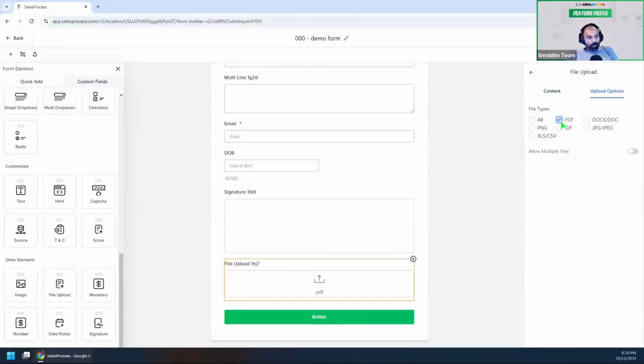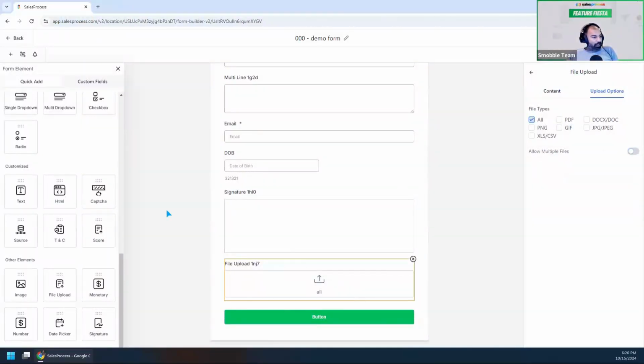Like I only want PDF maybe, or Excel, CSV file, JPG or doc file, or every type of file. And you can turn it on or off for multiple files as well. Like how many files they can upload, 5 files, 2 files, you can input the number. If you leave that empty, that means they can upload as many files as they like.